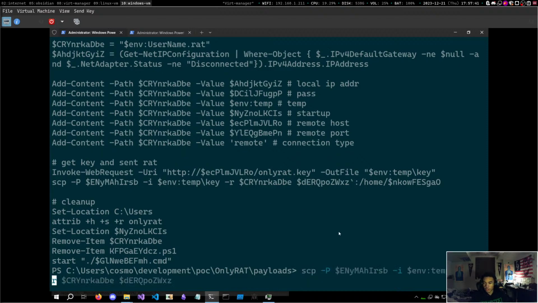Okay, so let's work on this. This should be port 22. And then we're doing blue Cosmo at 192.168.122.3. And then we're doing -i for the environment key. And then we're routing it.